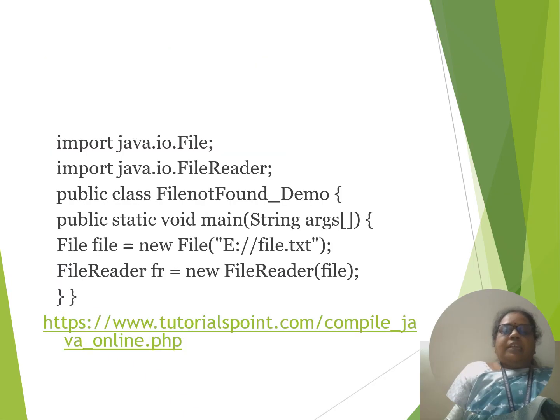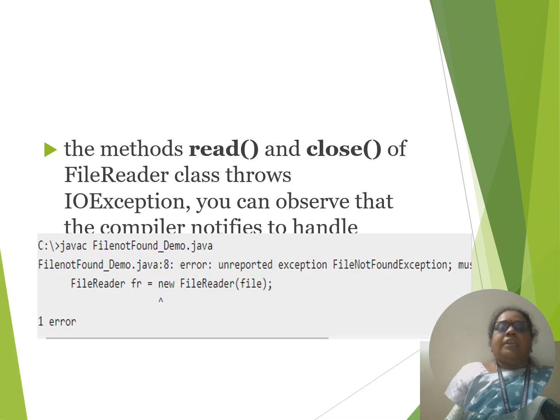We are giving an example for handled exceptions. Checked exceptions: if we try to read a file which is not available in the directory, a file not found error will be created. So for that, I have written some code here. Header files, main function. We are creating a file as an object. So I am trying to get the file.txt file in reader mode, which is not available in our directory.